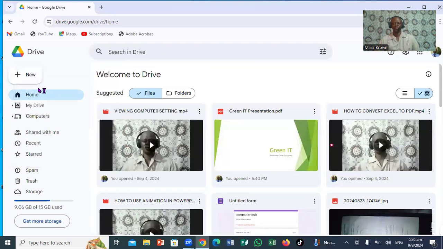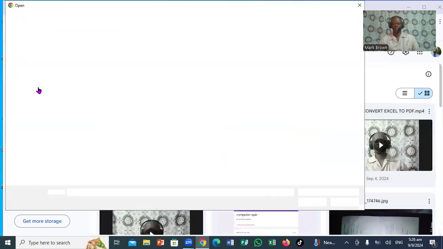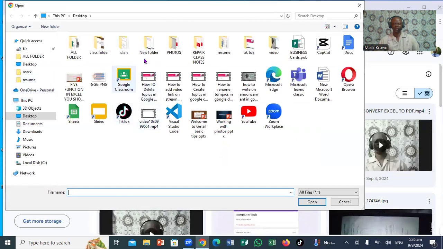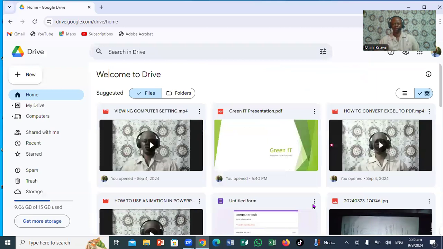Now when I click right there, it's going to take me directly to my desktop where I have the file located and all of that. Very important. So if you notice, these are my files. I can actually come right here and click on Desktop again. So this is what I want. I'm going to click on the file. Now I click on the file. Notice right down here, it says Cancel. I see Open. So I'm going to click on the word Open.